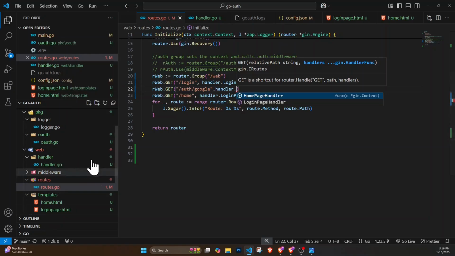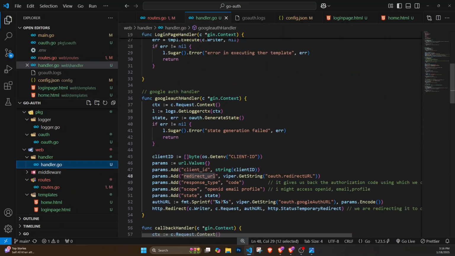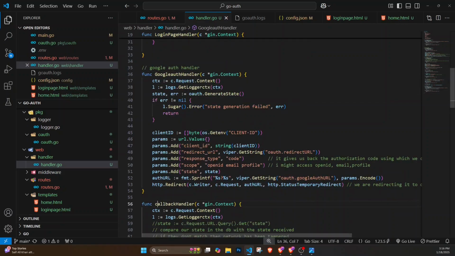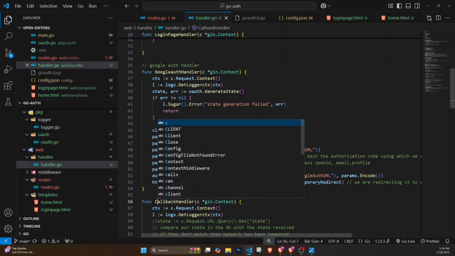Okay, it's all in small letters, so you just need to change it into capital. Callback.